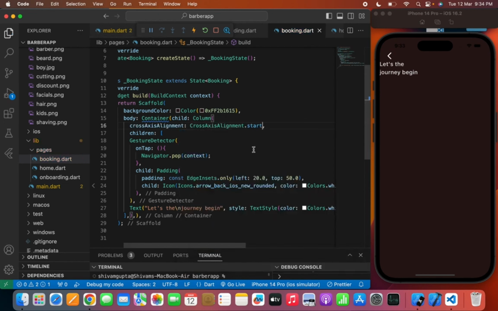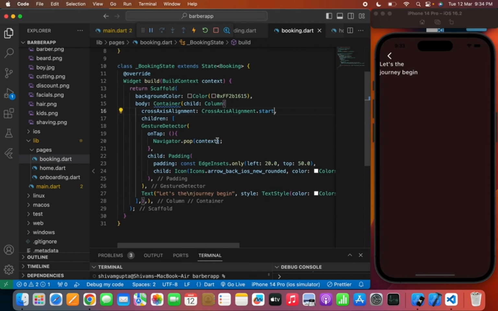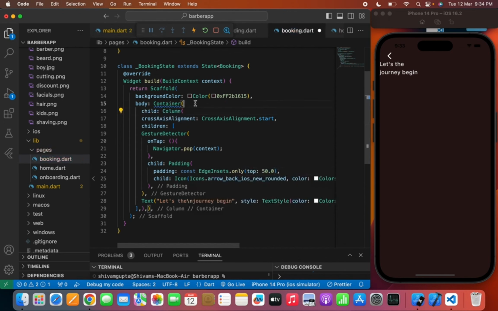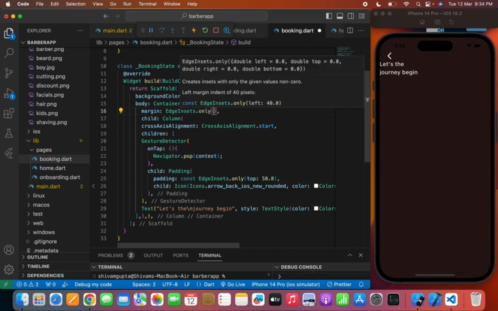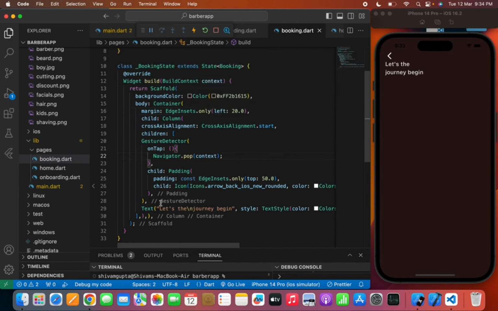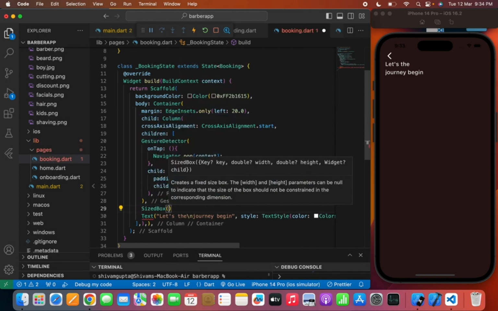Now one thing we can do is that while giving the padding from the left position here, I will provide the margin directly so that I can give the margin to all the widgets that I will write in the column widget. So from the left position, I'll write 20.0. Now let's give the spacing from the top, I mean between the icon and the text. So I will write height 30.0.